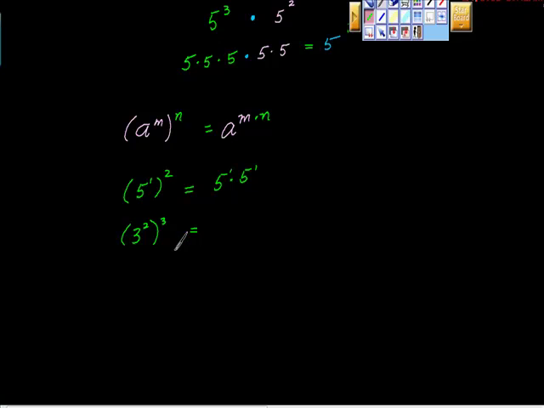In this case, what's the factor? It's 3 squared. And how many factors of 3 squared do we have? 3. So we have 3 squared times 3 squared times 3 squared. We could use rule number 1 if we expanded it out this way and just add them, couldn't we? But multiplication is repetitive addition, isn't it? So we can just multiply. 2 times 3 is 6, right? Or, if you wanted to, 2 plus 2 plus 2 is also 6. Is that rule okay? So far, so good? Yes.